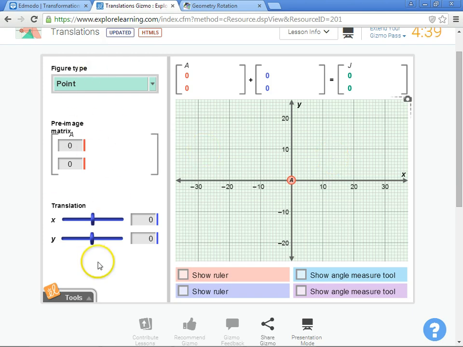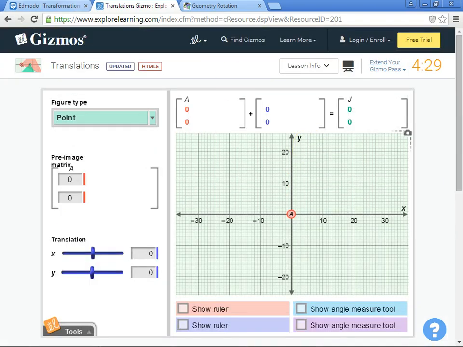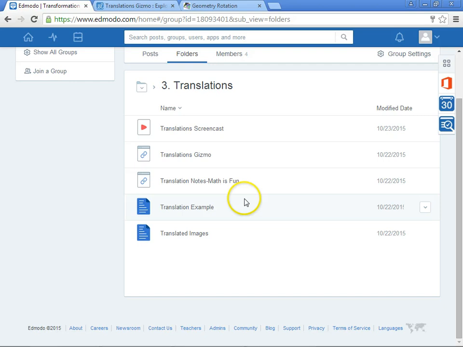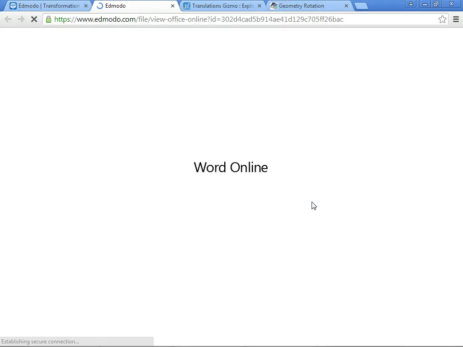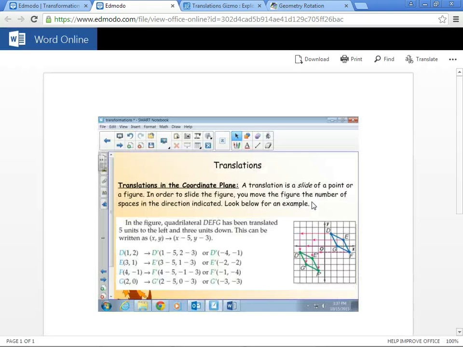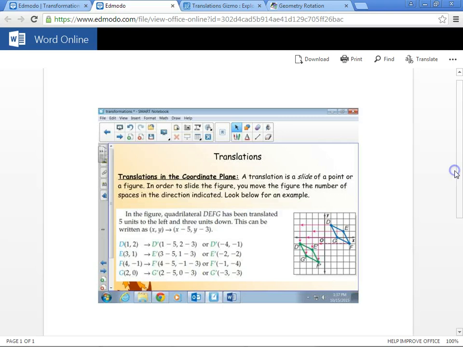Students are intimidated by all of the options, the rulers, these measurement tools, the pre-image matrix, and I can see the intimidation. So we'll work through a couple of these as we get on into each individual unit. There are examples provided, some screenshots that I use from Smart Exchange, and my friends over at Smart Exchange share their lessons as I share mine, and they give nice descriptions, pictures, image formulas, and everything that we're going to need to complete our unit.